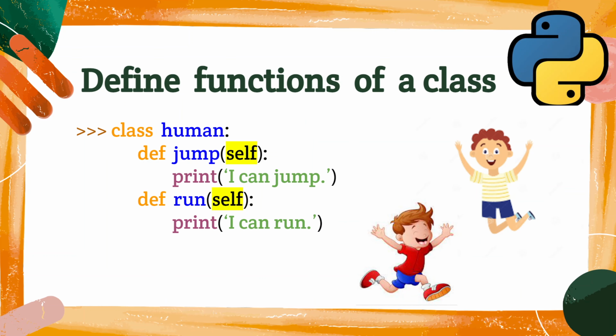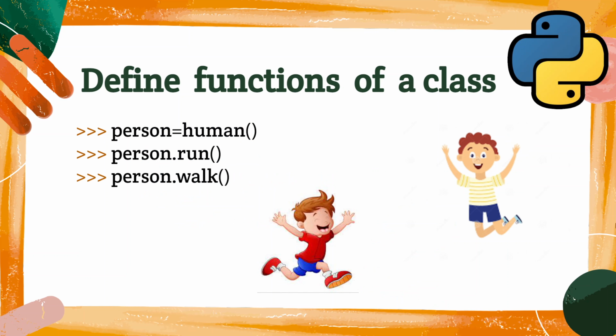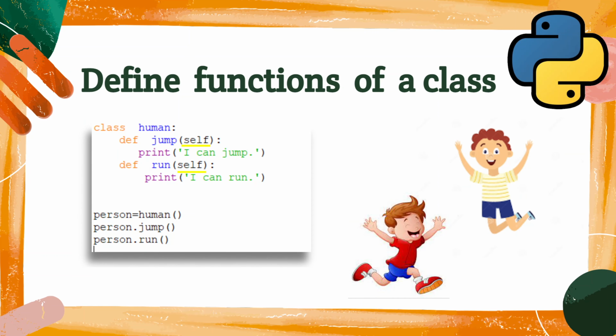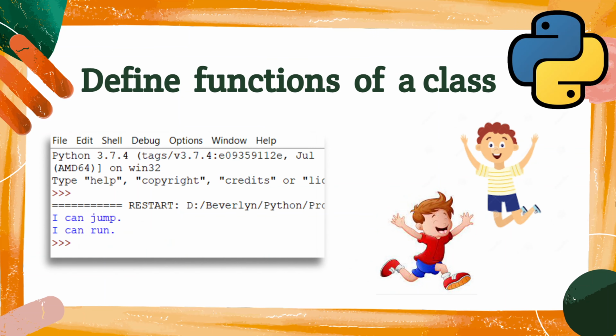Then, let's rewrite jump function and run function. I simply added self as argument to each function. Please see my yellow highlighted part. Next, we still call run function and jump function the same way. For these 3 lines of code, they remain the same, no changes. Here is the screenshot of the complete sample source codes. Let's see if adding self to function argument can solve the program. Here we go. No more error message, and it can print out I can jump and I can run.